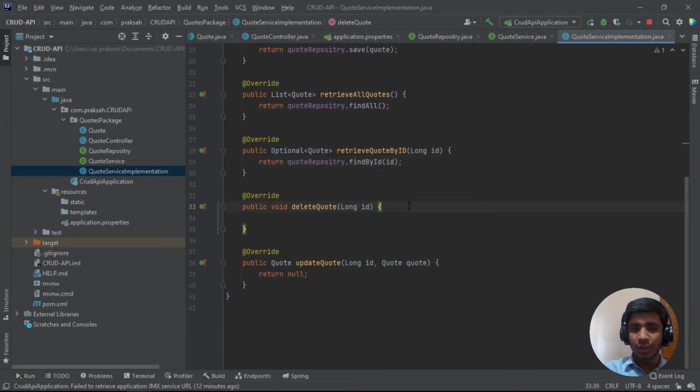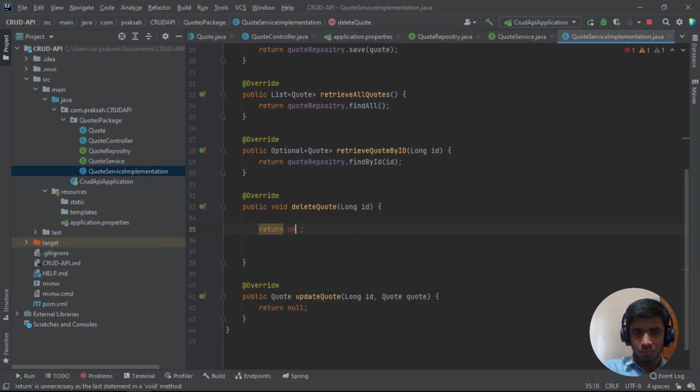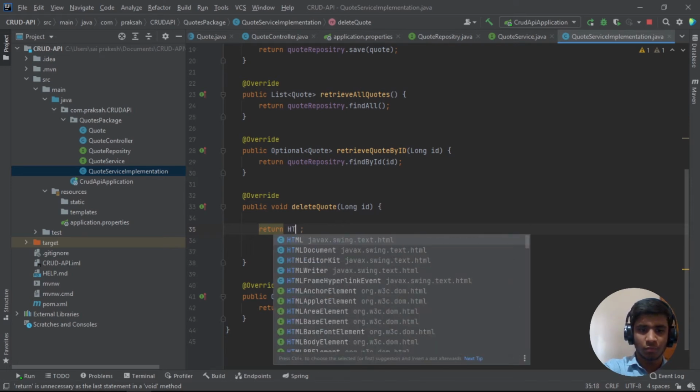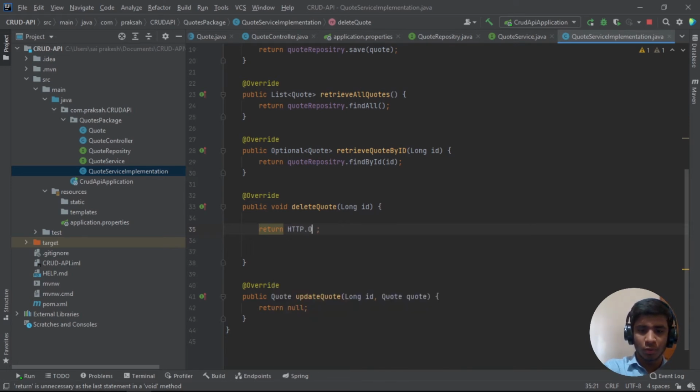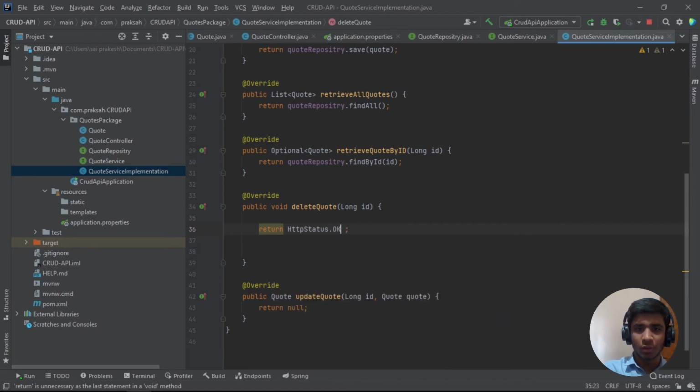Let's also try and delete this tweet. Okay, how can we do that? Let's say return http status dot okay.